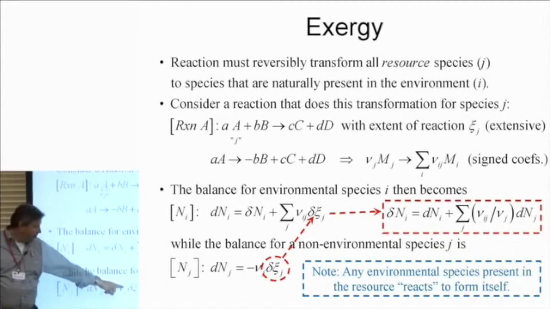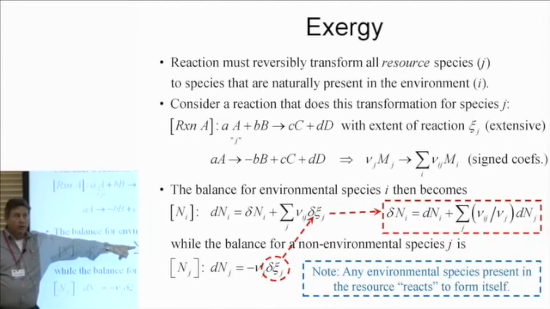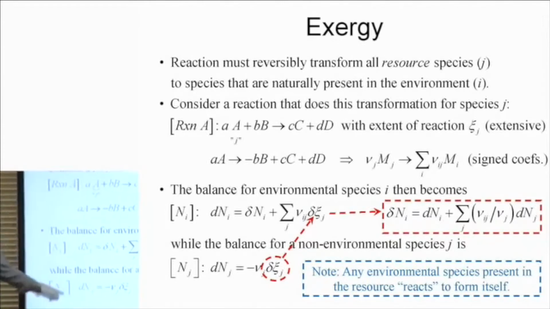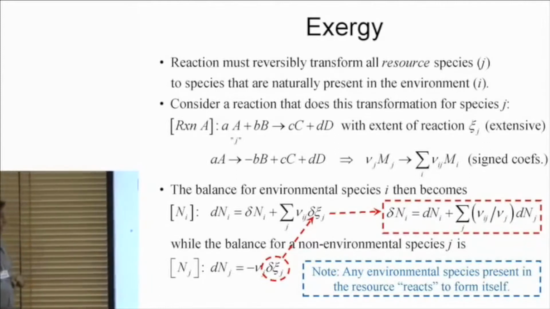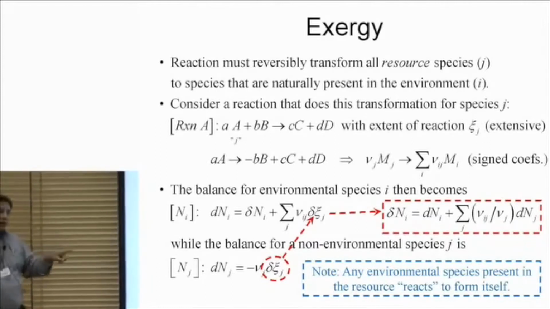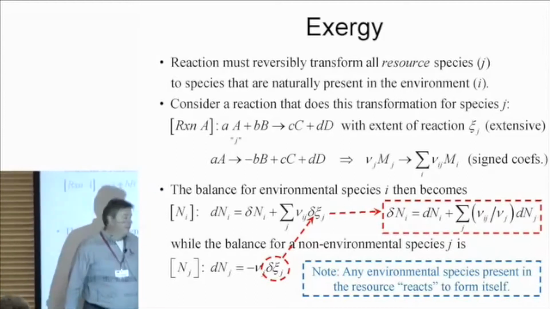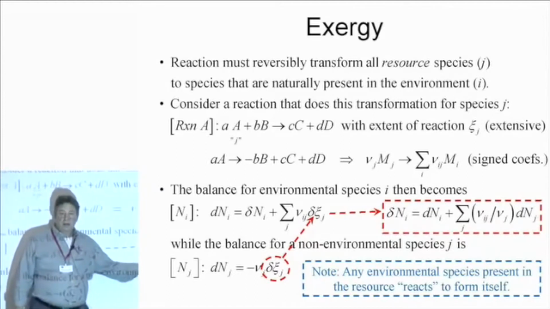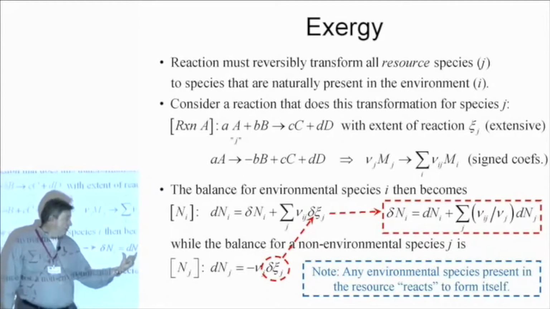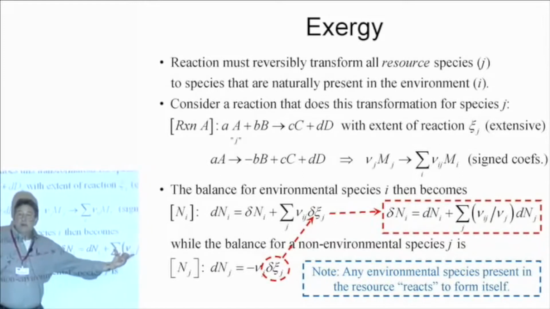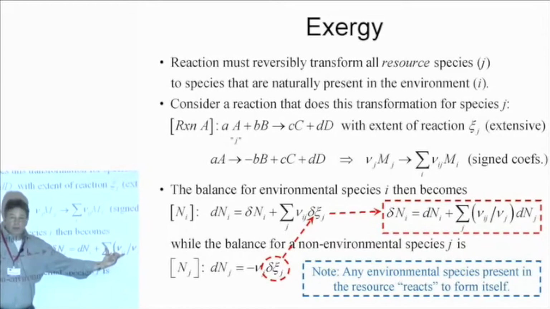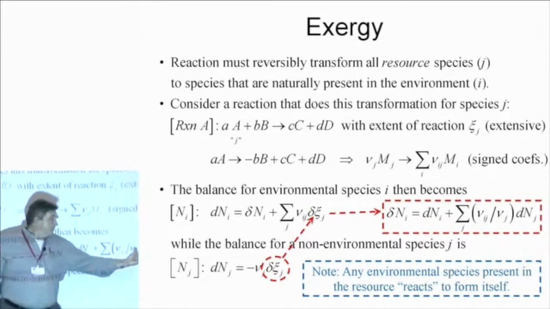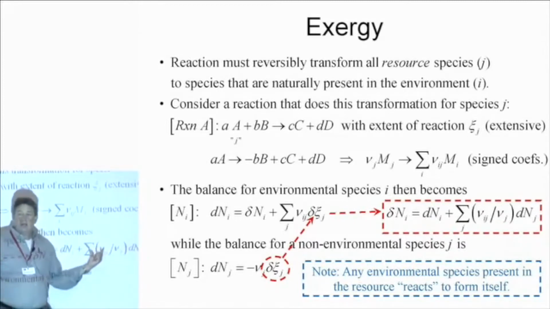Now I can take those two because they're coupled. The non-environmental species make the source term over here for the environmental ones. So I'm going to solve for that, plug it back in, and then flip it to solve for the transfer that comes from the outside. The transfer is the change plus the signed chemical reaction, how much I either make or destroy due to transforming all the J species into I species.